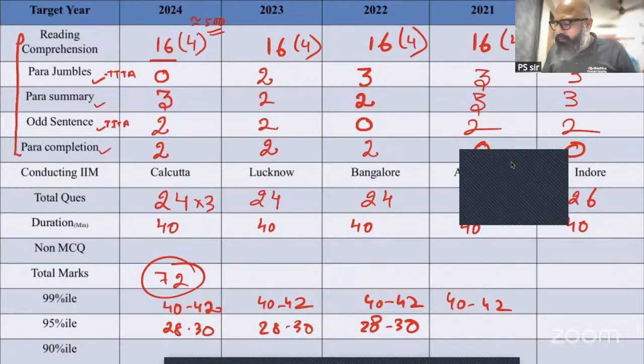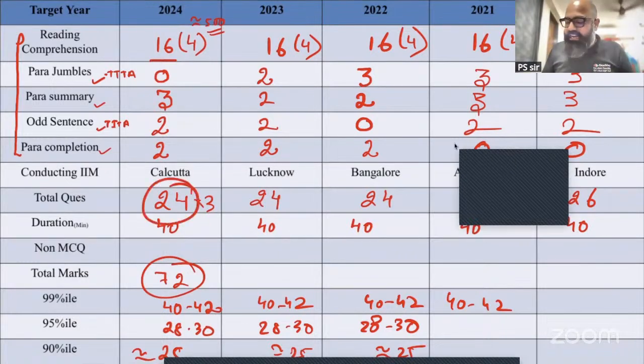And if I talk about 90 odd percentile, so for a 90 odd percentile we are talking about somewhere around 25 odd marks. So typically आपका 8 questions net correct, 8 questions out of 24, you hit a 90 percentile mark, right? And if you are talking about 12 to 13 odd questions, we are talking about 99 percentile in 12 to 13 odd questions. This is what CAT VRC section is all about.